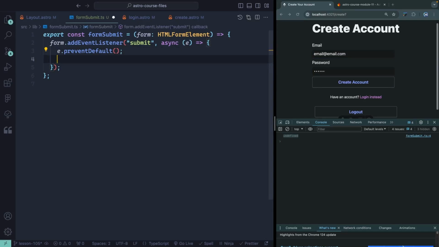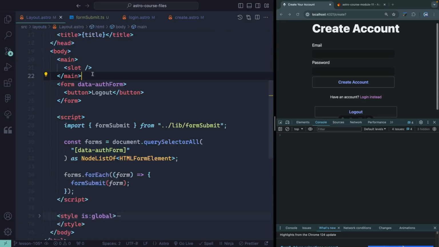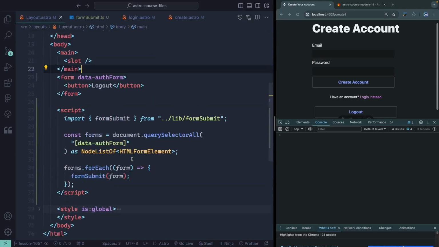We'll figure that out because I don't actually want to use the data attribute. What we're going to do is use another thing, which is the action that's built into forms themselves, and use that to decide where we want to send this. So we're going to create 3 separate API routes, one for deleting, one for creating, and one for logging in. And we're going to use the action on the form to decide what to do with it. So let's come over here. The first thing I want to do is come over to this action right here.